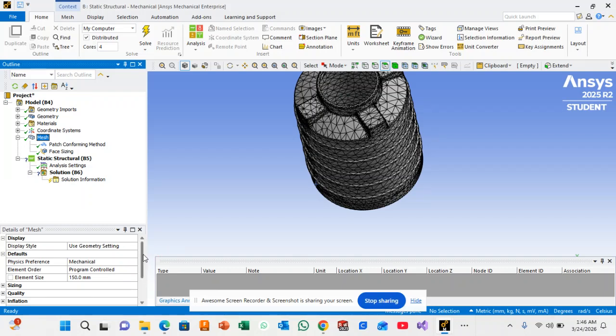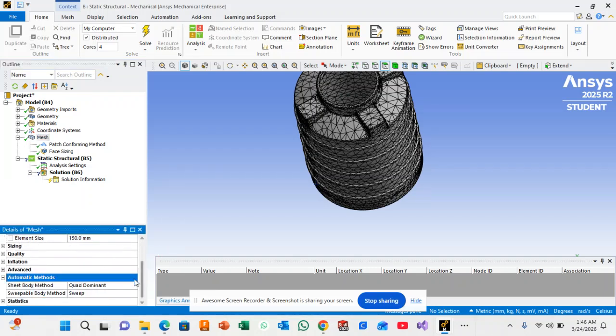So let's go to mesh to check the mesh. First, I will check the statistics log, to see if I've exceeded the student version limit. I have 11,000 plus, and the maximum threshold is 128. So we are fine. We are good to go.